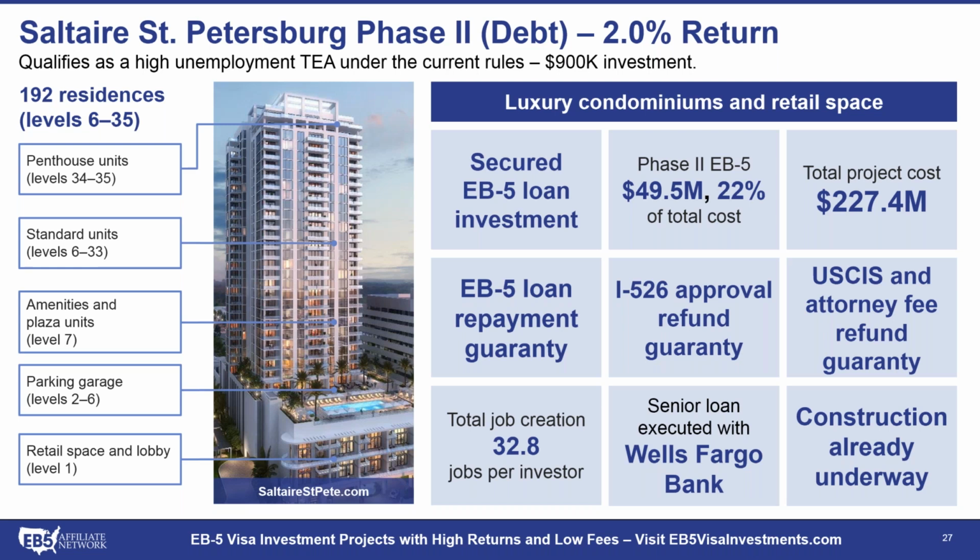So it's phase two of the same project. We already have the exemplar approved on phase one, and that one is nearly full. And this is the next phase. It does have a 2% return to the EB5 investors, which is best in class for a debt style project with this level of security.